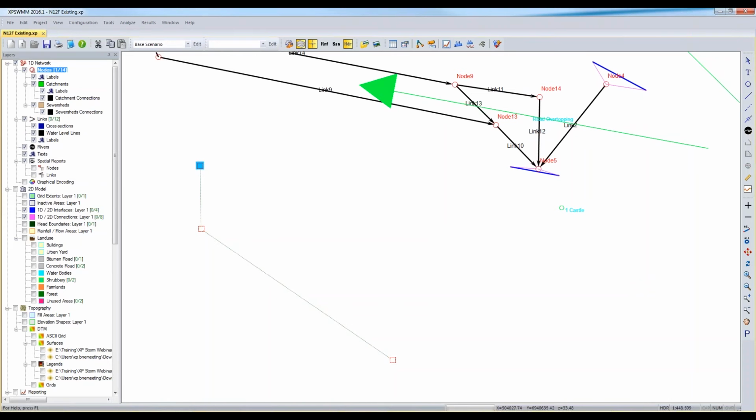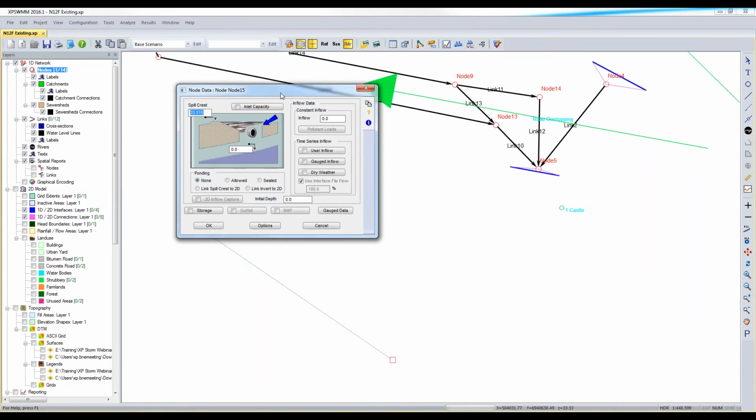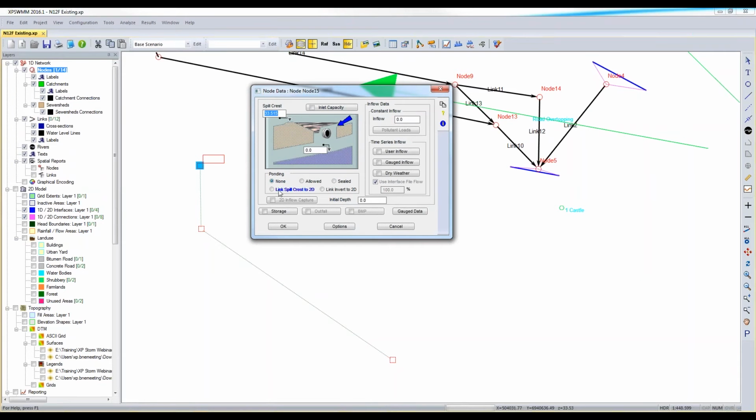Okay. So now back into the node. When we want to model in a gully pit, we like to model it in with a spill crest to 2D. Now, we like to check before we run the model whether any ponding is on for any of the nodes, because if there's surcharge, any bypass flow from that node will just be lost from the model. I suppose it's in there because some people like to lose the flow in a specific situation, but I just make sure there's none there.